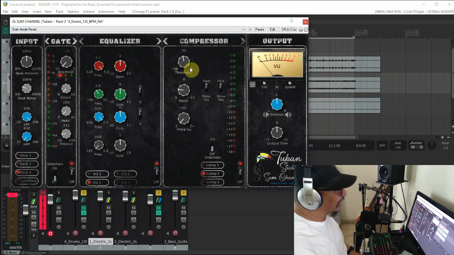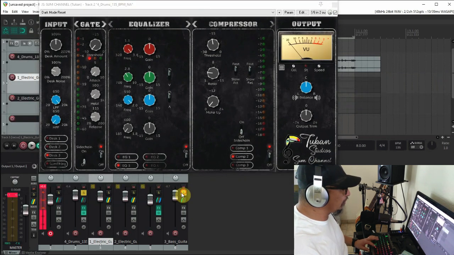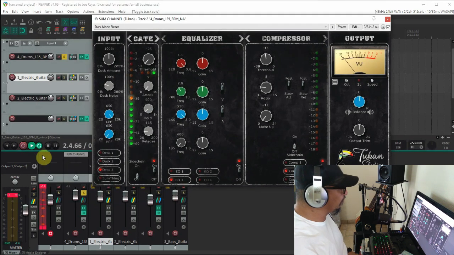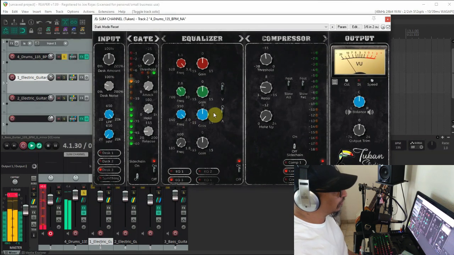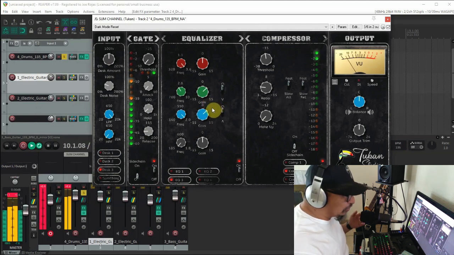From Toucan. I like using this one because it's a little more, I use this more for drums to bring them out a little bit more. So let me go ahead and do this here real quick. Go boom, boom. There we go. Kind of make the drum stand out a little bit more.